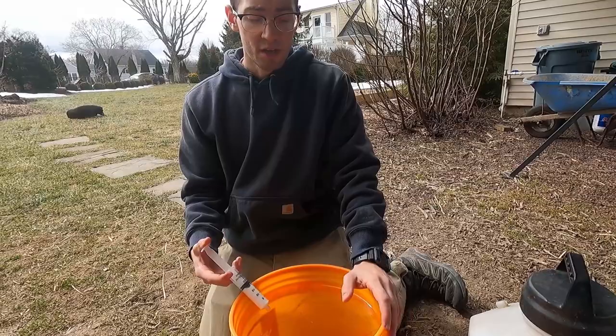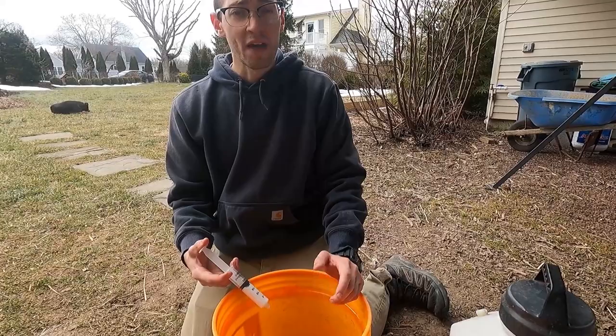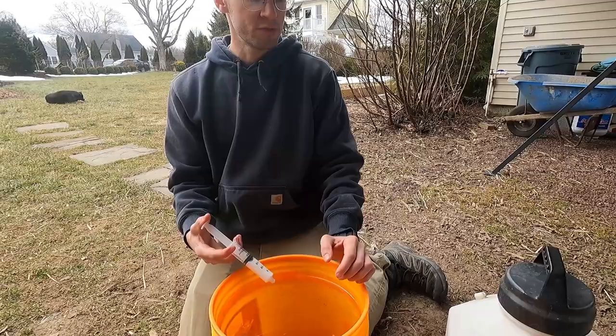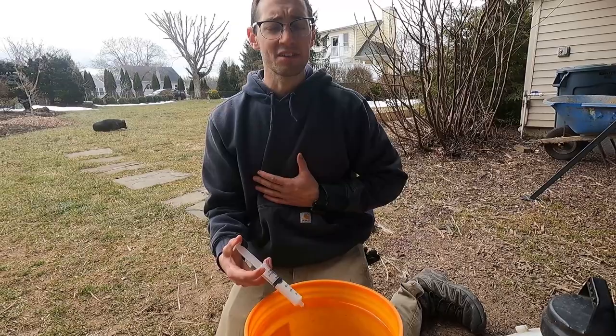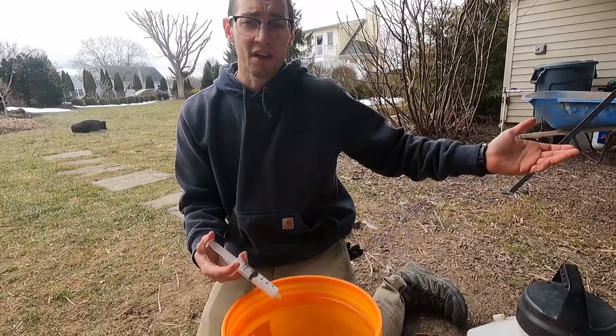Then, as a preventative measure, I'll give them some natural methods like diatomaceous earth. I read that if you feed the chickens a lot of garlic, it can help prevent worms from ever establishing. Apple cider vinegar, I also read, is a great preventative method that you can mix in their water to keep the pH at an acidic point, below 7. That makes the gastrointestinal system of the chicken an undesirable place for worms to live. So if they ever get exposed to eggs or the parasite itself, the parasite will likely either leave on its own or die inside of the chicken, just because it's not a great place.